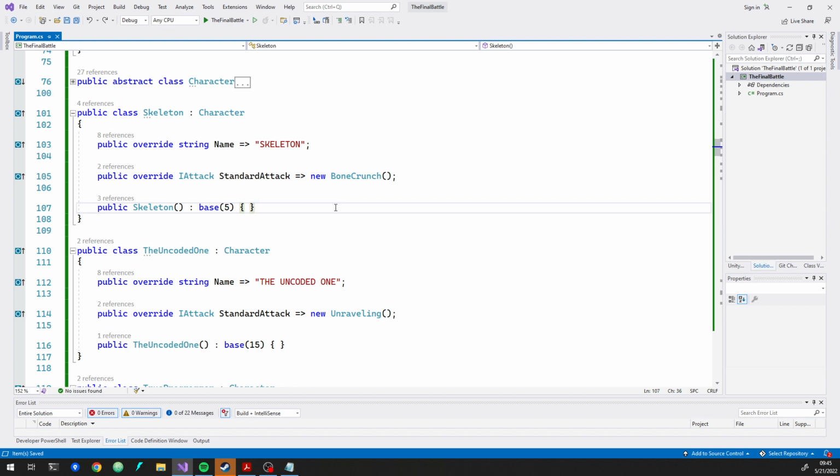So I don't necessarily foresee a skeleton being turned into anything else, but at the same time, you could imagine something where, as something's going on, it evolves into something else. It was a skeleton, but it's no longer a skeleton. And the other limitation here is the way this is set up. All skeletons will have, without equivocation, they will all be named skeleton. They will all have a bone crunch attack, and they will all have 5 HP. As this is set up, there's no way to do it otherwise.